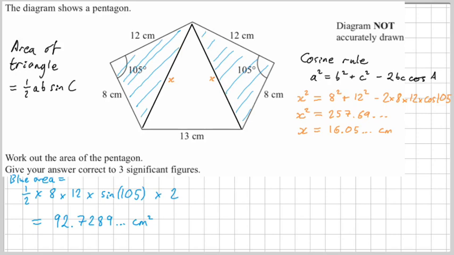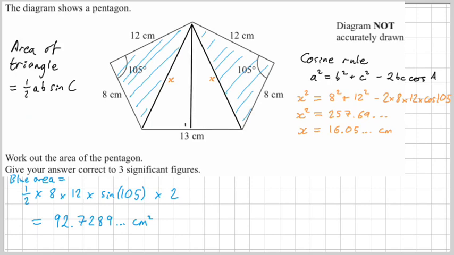So how are we going to use it? We've got an isosceles triangle. We know all three sides of our isosceles triangle. How are we going to find its area? Well, it's possible to apply the cosine rule again to find an angle, say this angle down here or this one up here, and then once again use half ab sine C to get the area of that triangle. But that's complicated, and you can probably judge by the amount of space I've left myself on the screen that I'm not going to do all that.